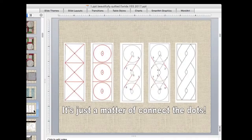Then I'm going to connect the dots. You can see in the middle one, I go 1 to 2, 3 to 4, 5 to 6, 7 to 8. And then on the fourth one, I've got to get the under part of the cable. Think of like a twisty donut. Ooh, that sounds good. I haven't had one of those in like forever. And then you get out your eraser and there you've got your cable. It's that simple to do.